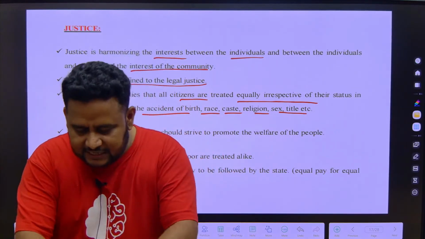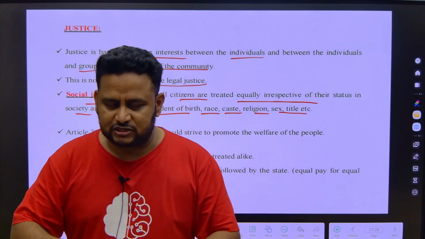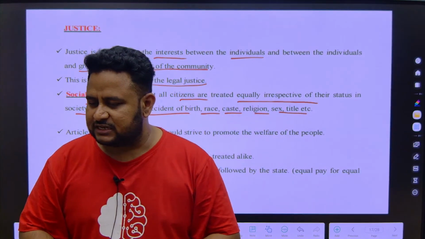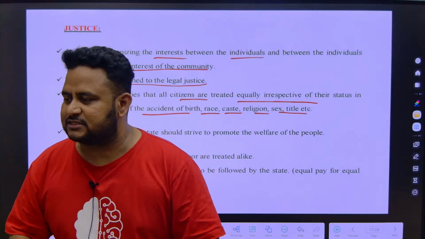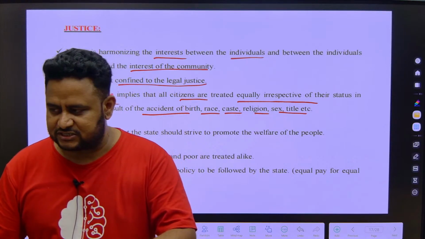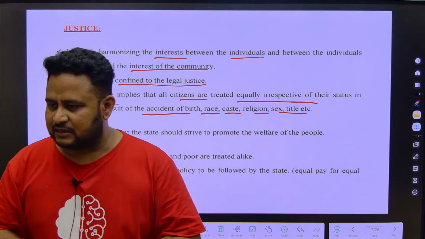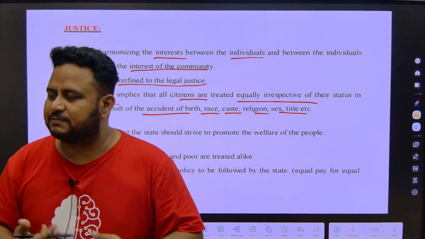Then, when they are treated equally, that means what? They will also be allowed to go to school. At that time, they will also get opportunities in jobs. That means they will get equal opportunity to earn. That is the meaning of economic justice. So, when social justice is there, when economic justice is there, definitely they can enter into the political sphere. They should also be given access to participate in politics. That is the meaning of political justice.